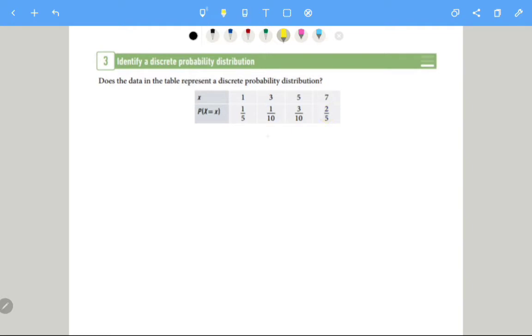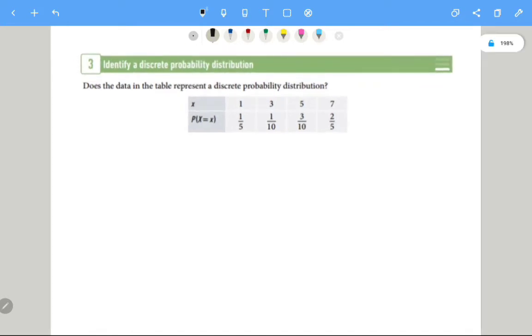Now, the first thing that we can do is verify that this is a reasonable probability distribution. The first thing we can do is just look that this all adds up to 1. Why? Because the probabilities should always add up to 1 if you have every single probability. We can see that that's 2 tenths plus a tenth plus 3 tenths plus 4 tenths, and that does indeed equal 10 tenths, which is 1. Alrighty, so this is indeed a probability distribution. It's a fair one, and now we've answered the question.